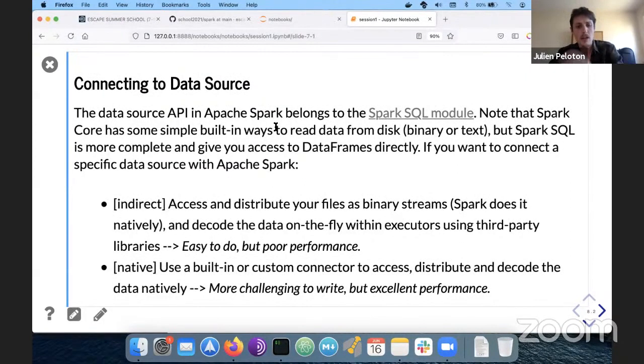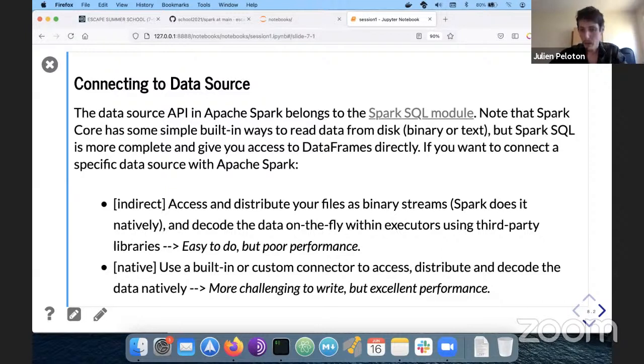here, you will say, well, actually my data, FITS or ROOT or HDF5 or whatever, is just a convention. In the end, what's behind is just a blob of binary with some convention on top that helps me read the data. And if I know the convention, I can just load my data as a binary stream and decode it on the fly within what I call the executors, so within the machines directly of my network. And that's easy, because you don't have to worry about anything else: decoders already exist for those. With AstroPy, you can read FITS. There are tools to read ROOT, etc. It's no longer related to Spark. So Spark just reads the binary data, and you handle the decoding. So it's pretty easy to do, and people started to do that in our science community.